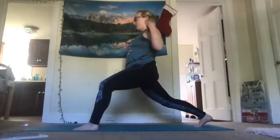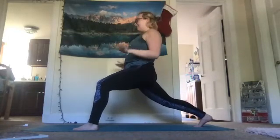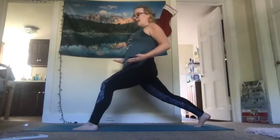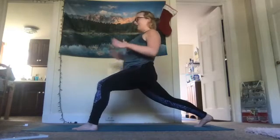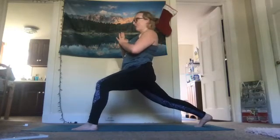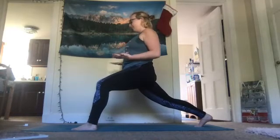Notice that left knee is still over top of that ankle or behind it. We're not going over towards the toes. That's not going to change. Arms can be right here at heart center or overhead. Inhale, lengthen. Exhale, back down. We're going to be here for 2 more breaths. I know you can do it. One more time. Inhale, lengthen.